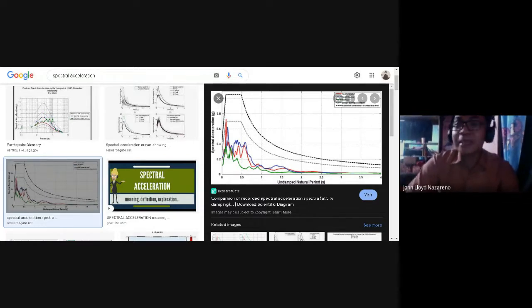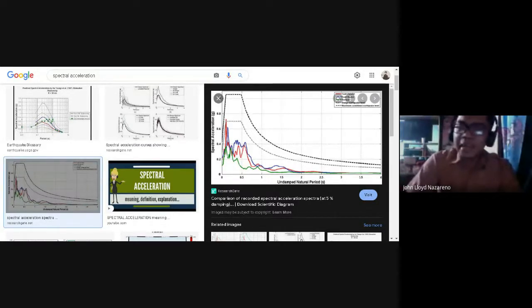So, yung 5% damping, para lang siyang kumbaga, di ba, sa statistics, meron din tayong, what do we call that? Yung margin of error, parang ganun, yung damping, exactly, parang ganun. So, variation lang siya ng data, ng true value. Pero of course, hindi pa rin natin ma-attain yung true value. So, yung spectral acceleration, medyo hindi pa rin siya as accurate as we want it to be.